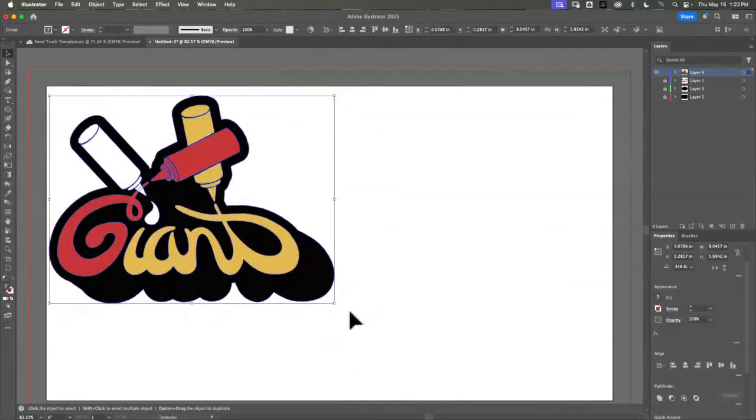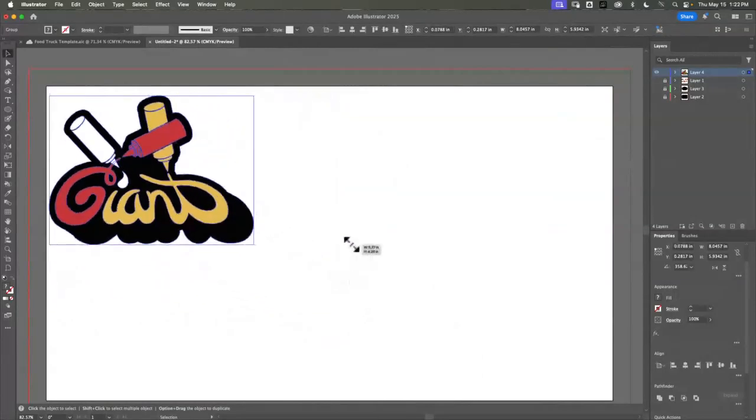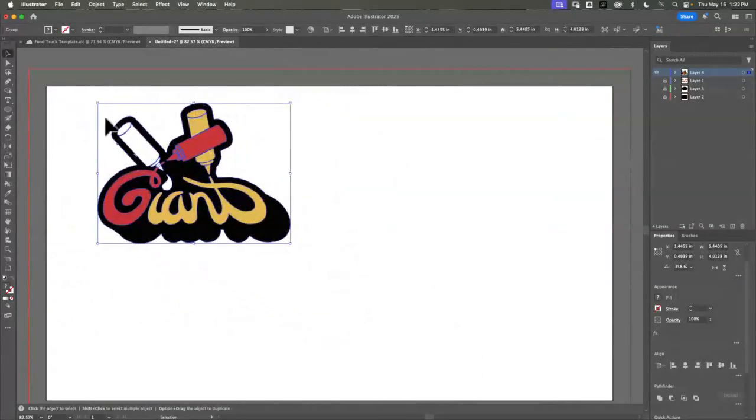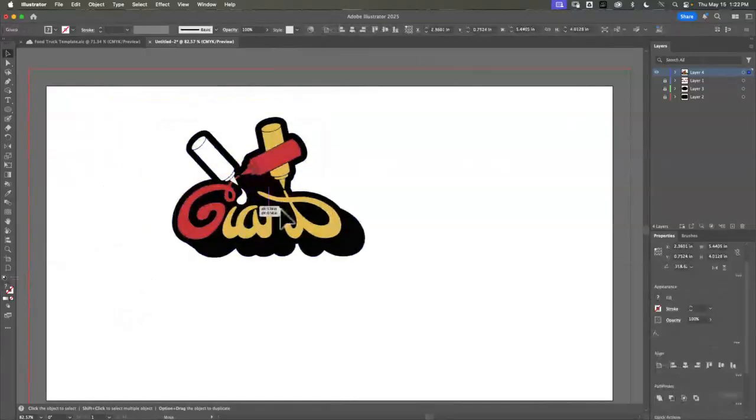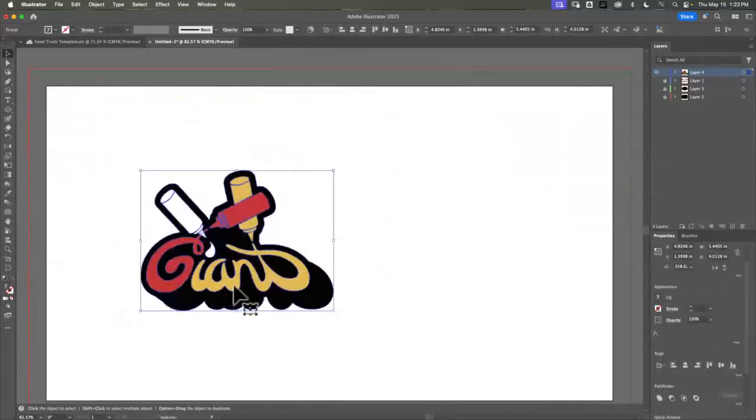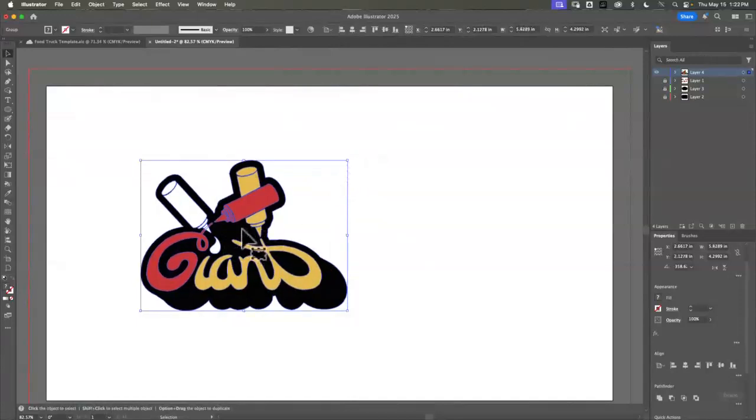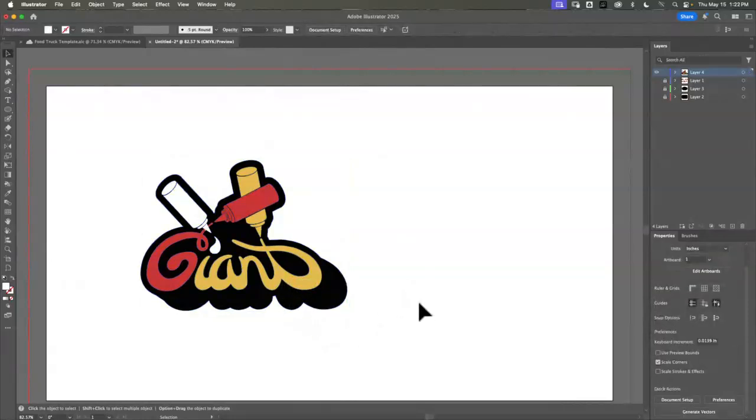I know we don't always, we're rushing when we do schoolwork and whatnot, but you need to take that time, because this is going to be used by hundreds of people in different areas, and they're going to need to scale it. If they scale it and something weird, white shows up, that's your fault, not theirs. They can say, I shouldn't have had to turn on Scale Strokes and Corners in Illustrator, you didn't create it correctly.